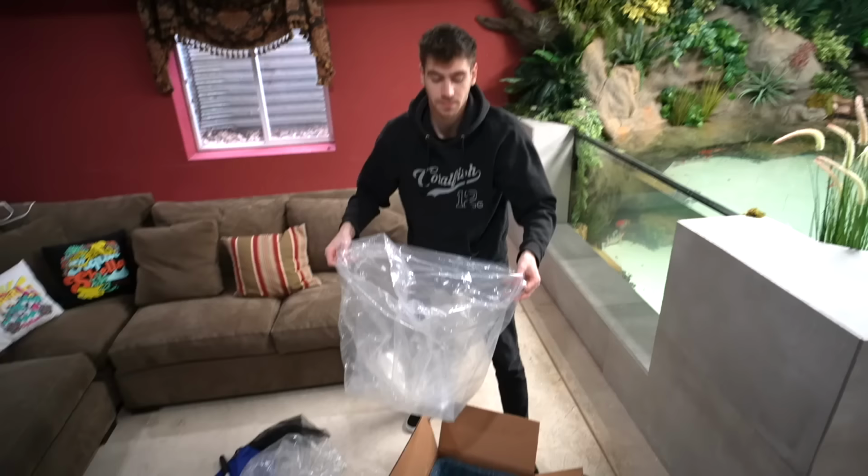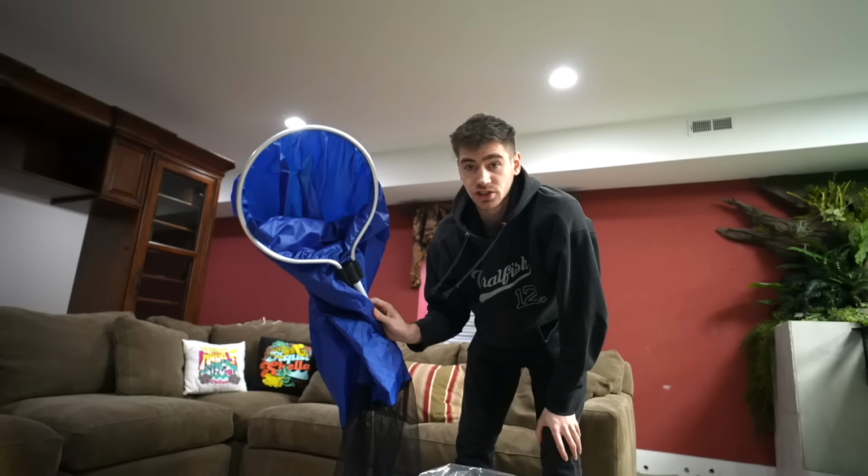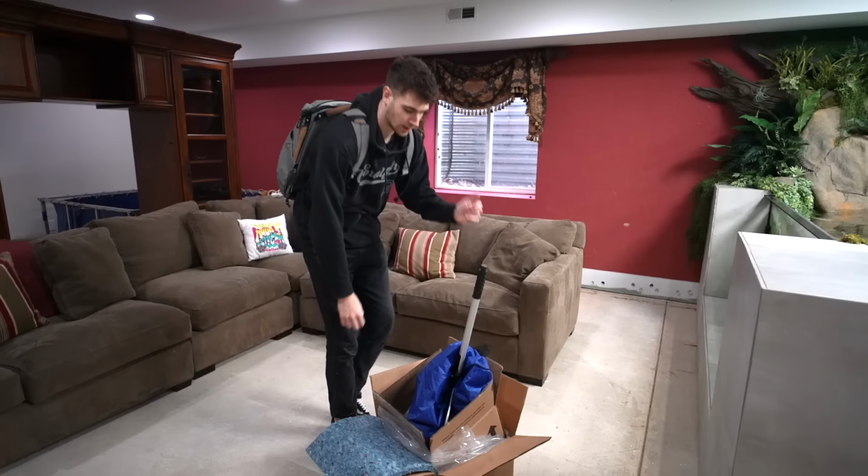All right, so first thing, let's get some supplies so that we're prepared, especially because we need to drive like an hour into the middle of nowhere to pick them up. All right, so we got some boxes with some insulation foam to keep their temperature constant. Big, clear plastic bags. Battery powered air pump. It's good to keep one of these on hand. Perfect for situations like this. Japanese koi net. This should make it a whole lot easier. We got everything we need here. Let's go rescue some koi.